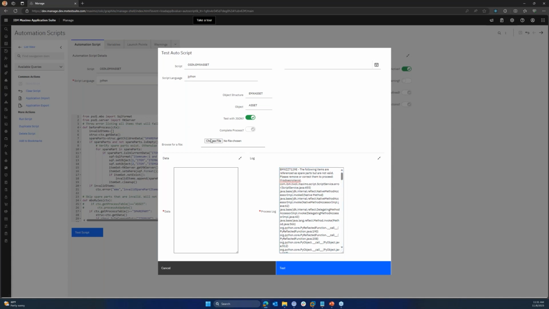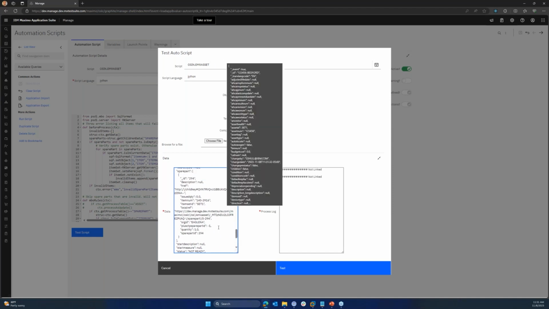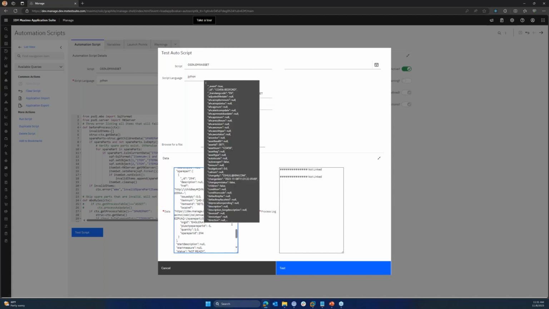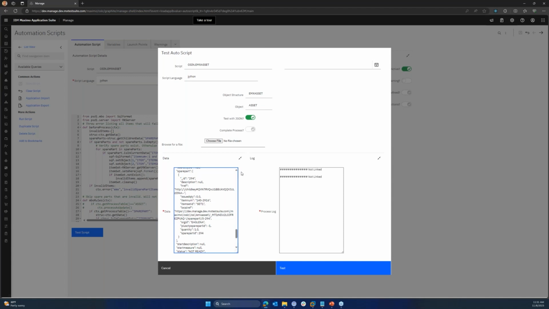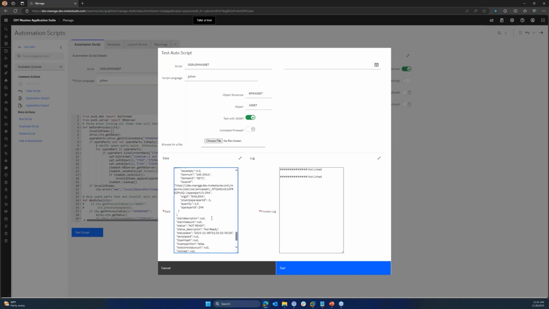If I then go and I pick an item that does exist, and I should not get an error, I can test that and see what the data would be. So if I have any types of overrides, if I want to see what all of our default values are, etc., I can see the actual data of this record as if it had been committed into Maximo. So it's a great way to be able to test the processing of those inbound automation scripts and verify that you're getting the results that you expect.